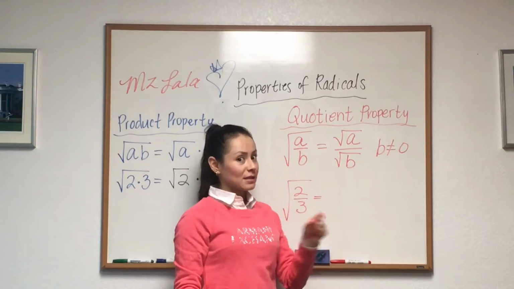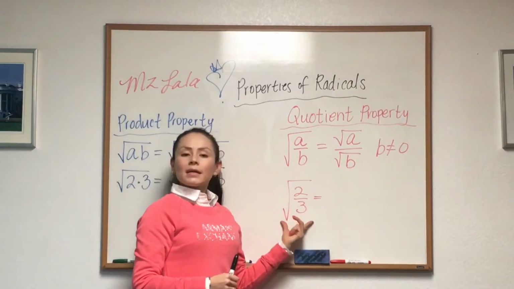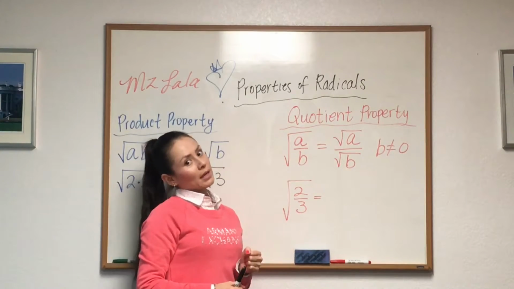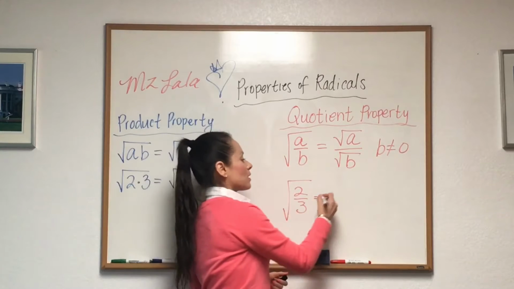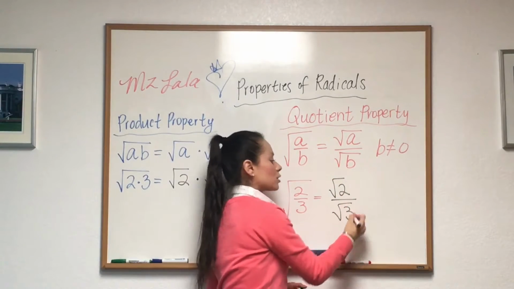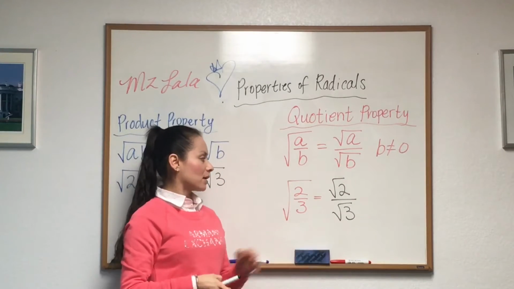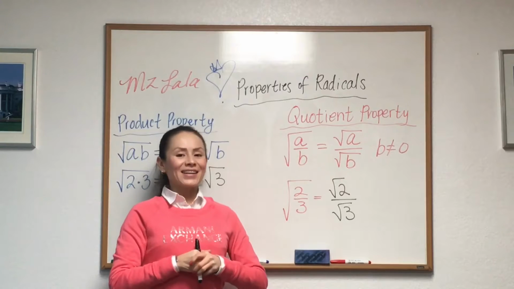And we also learned this in my symbol lesson in the previous lesson, right? So if we're looking at the square root of 2 over 3, we should know that we can break this up as the square root of 2 over the square root of 3. And again, I'm not gonna go over how to solve this, but we'll see that in our next lesson.